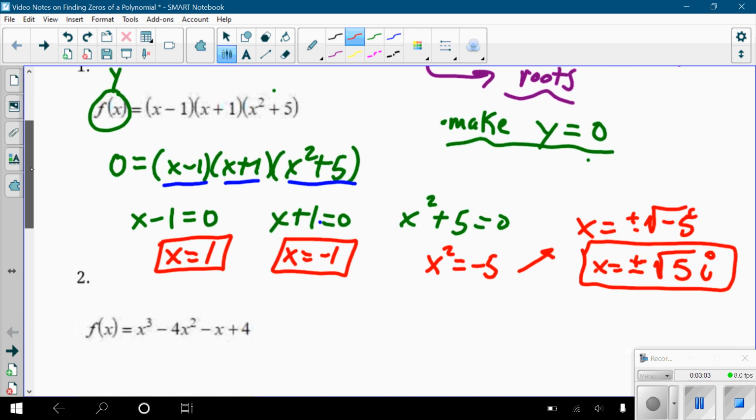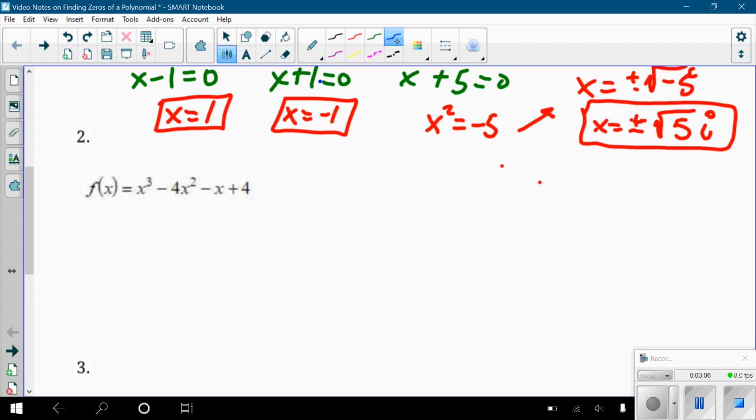I just want to kind of go through the different scenarios. So for this one, you immediately notice there's no parentheses. It's not factored. We are still finding zeros by solving this equation. But since it's not factored, we should try and factor it. We only have 2 factoring strategies for stuff that has cubed in it. First, we should check for a GCF, but there's no number or something I can take out of all those. And next, I should look and see that there's 4 terms. 1, 2, 3, 4. So I should try some good old-fashioned grouping.